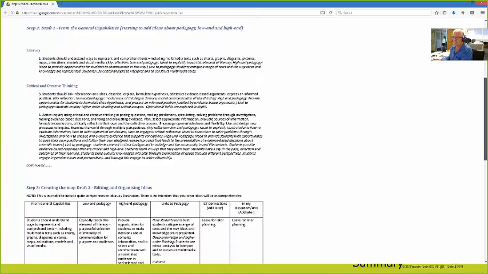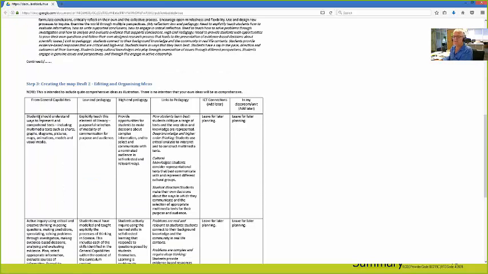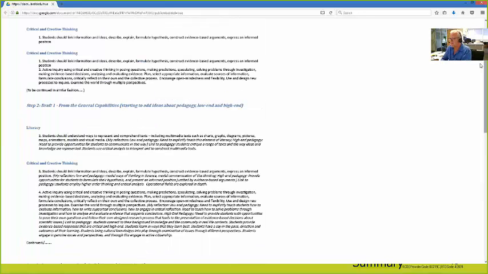This is one of the reasons why we've put it into a Google Doc, so you can keep adding to it and keep being flexible for you. Given an example here: students should understand ways to represent, there's that same example coming up. The low-end pedagogy, she's put into a table. The high-end pedagogy, links to pedagogies. ICT connections, she's going to add later. In my classroom or unit, she's going to leave for later. Those are the ones that are going to grow over time, and they're the ones where you'll be making your pedagogical intentions known and explicit.